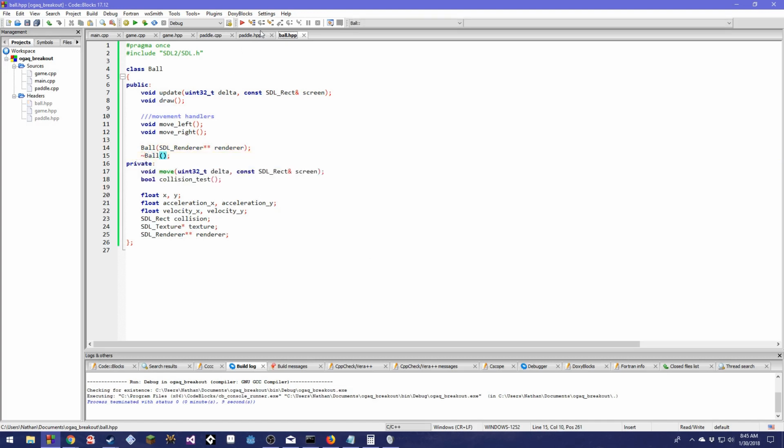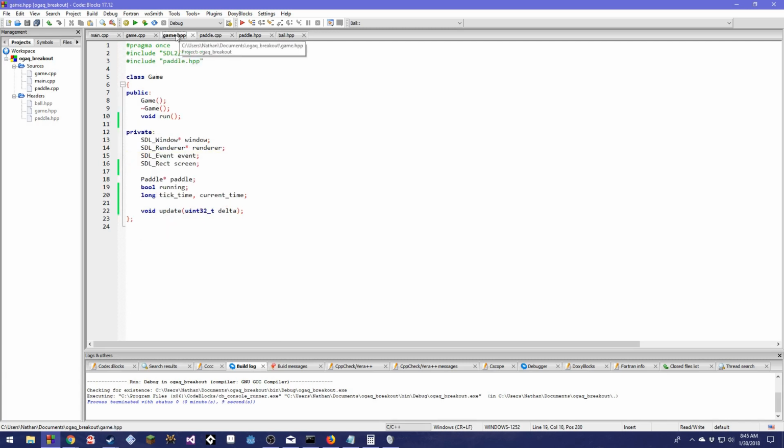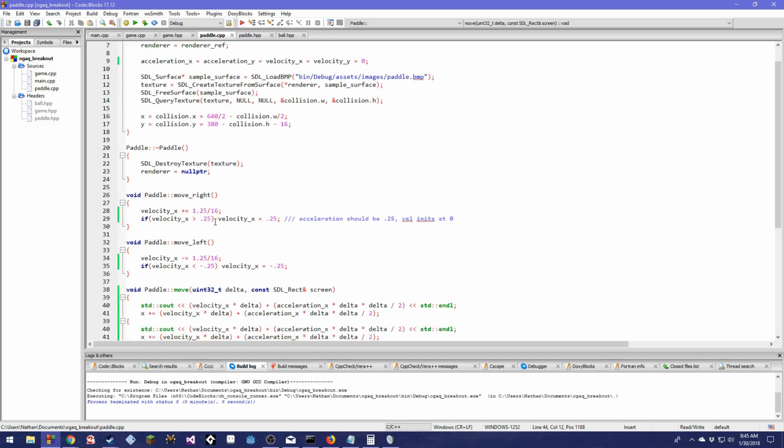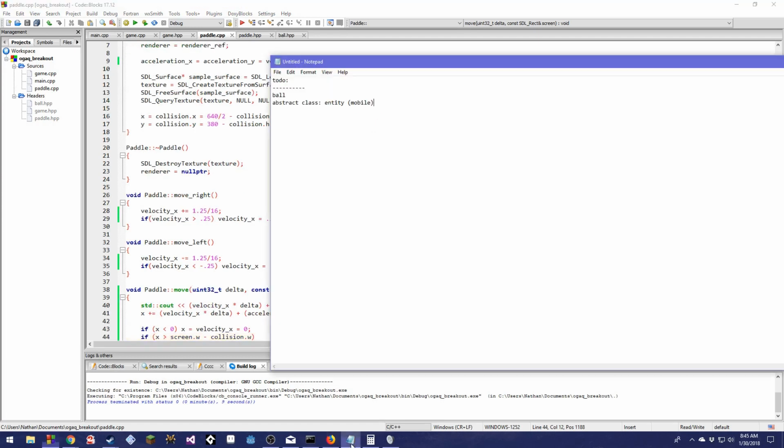Hey, are we... I think I set that so that on paddle destructor it loses... No. We need to do a texture map too. Okay. Problem is a paddle is holding on to the texture, and I really don't want it to. I want it to refer to a texture that the game handles. So, game.cpp.